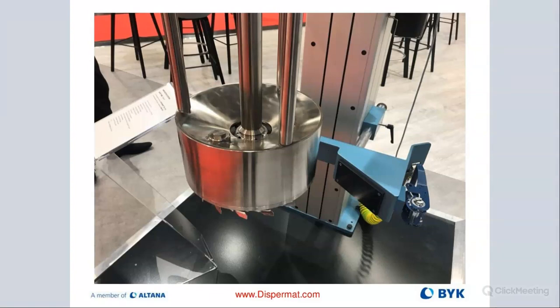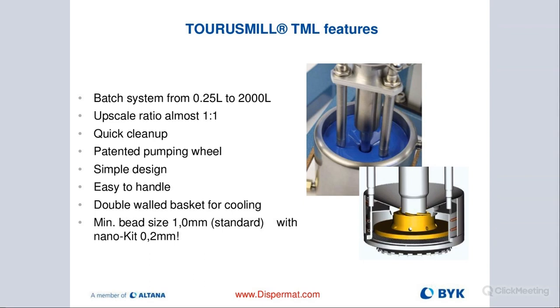Three-roll mills are also dangerous and they take a long time. So we have a lot of customers that are moving away from three-roll mills now to our basket mill design. So that's just a picture of a basket mill. That screw right there, that nut, you remove it to fill in the beads. And then you can see there's a vortex wheel that sits right below that entrance, and that would actually create a vortex and suck the mill base into the basket for optimal movement of the material in and out of the basket.